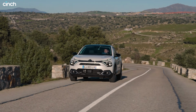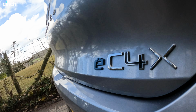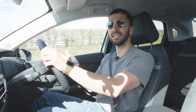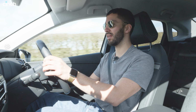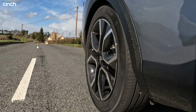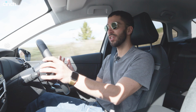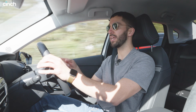The way it steers, even the steering weighting, the way that the accelerator then encourages the motor to accelerate you forward, everything is so smooth and so polished, and it just feels very refined as a package. And I can demonstrate that here. If I just let the traffic ahead get away from me, and then I put my foot to the floor, it's such a linear delivery of power that you barely know you're accelerating, but then I look down at the speedo and I'm already at the national speed limit.